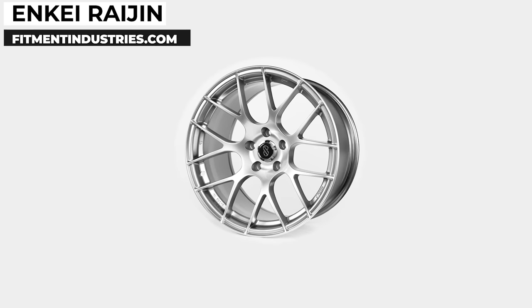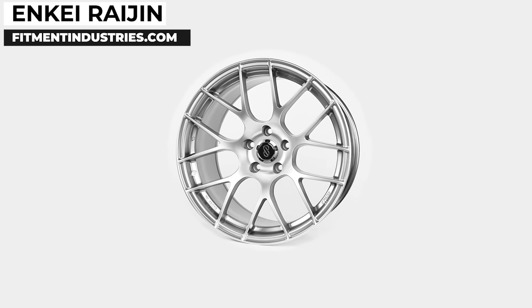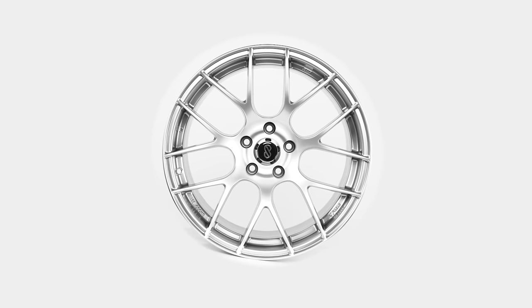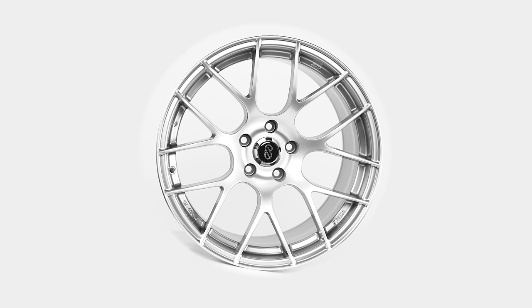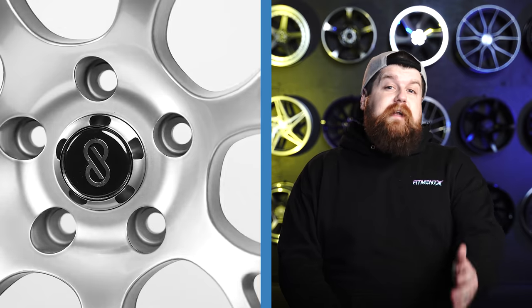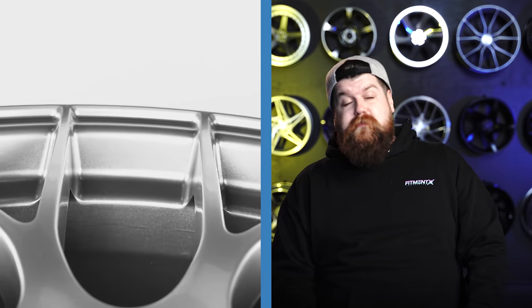Hitting another rotary-forged wheel from another super popular brand — we couldn't get through this list without covering the NKY Regime. With its ultra-aggressive split seven-spoke design, concave face, and clever look design, it's hard to argue with this wheel based on looks alone. But you're also getting that rotary-forged manufacturing process, which gives you some lightweight attributes. At just $916 for a set of four 18x9.5, this wheel presents a ton of value for the money.